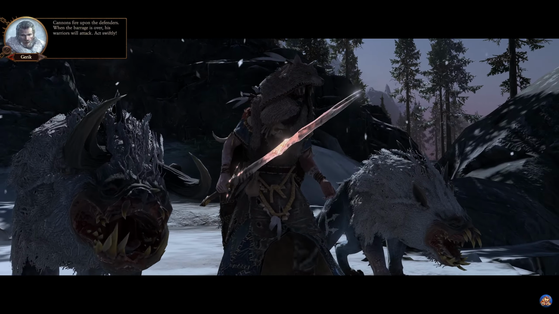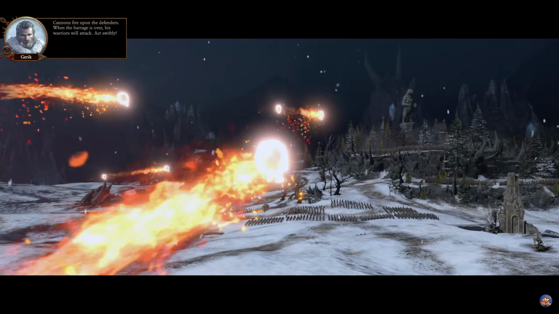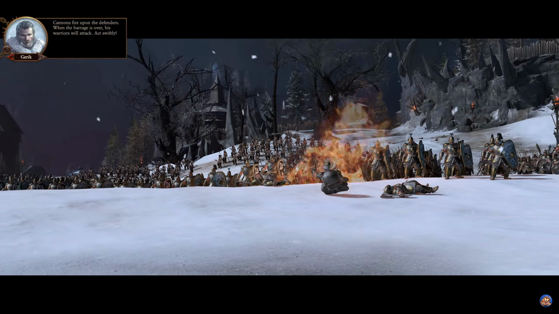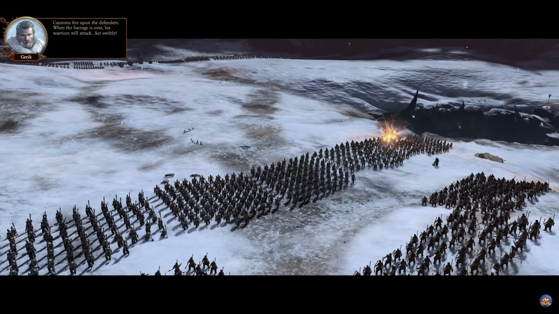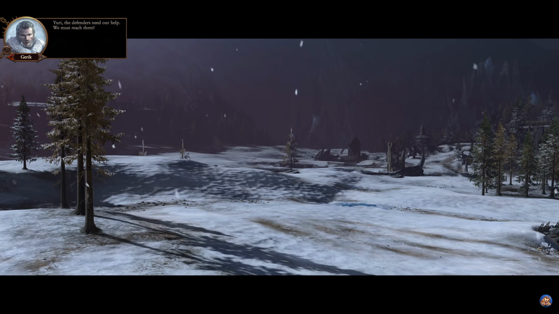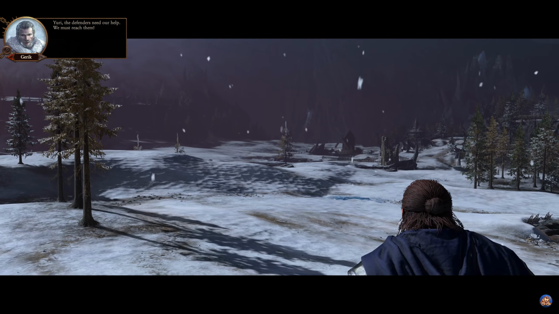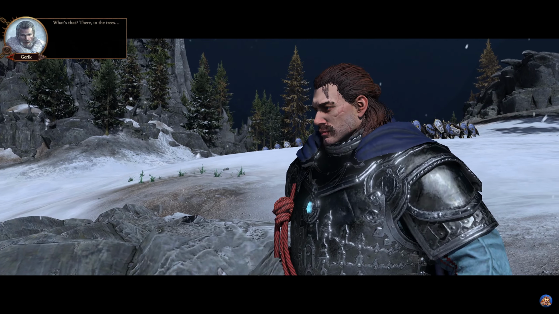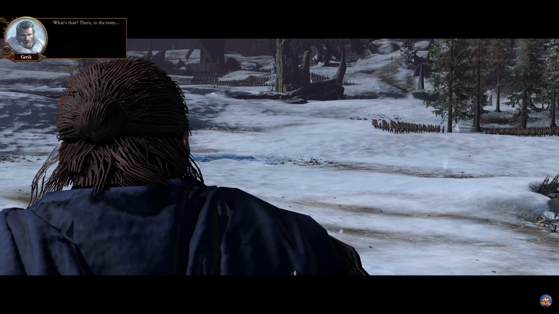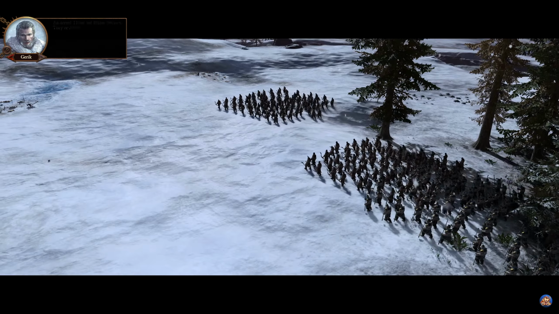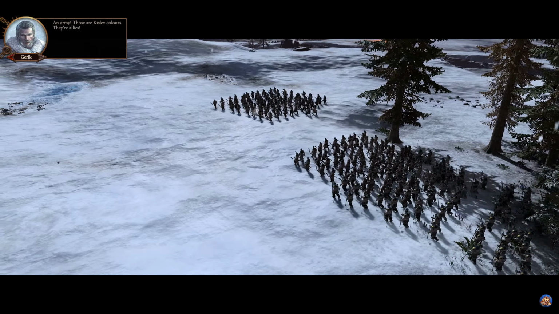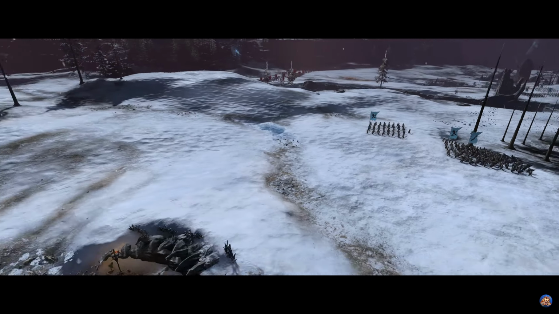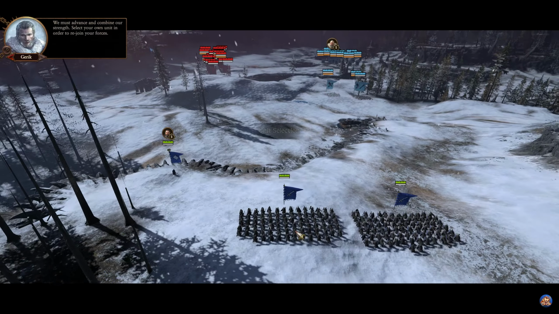Cannons fire upon the defenders. When the barrage is over, his warriors will attack. Act swiftly. Yuri, the defenders need our help. We must reach them. What's that? There, in the trees. An army! Those are Kislev colors! They're allies! We must advance and combine our strength.